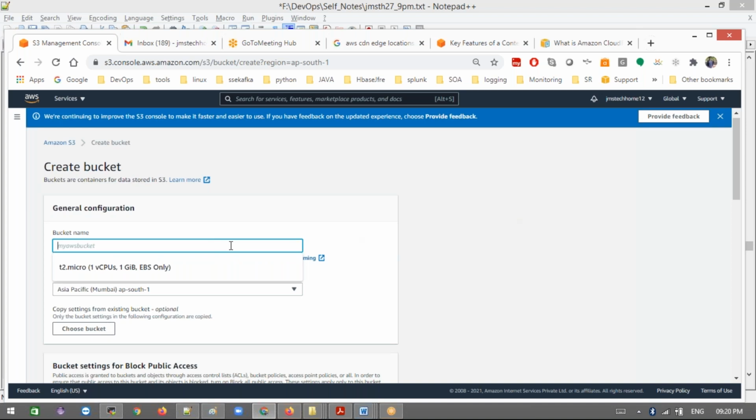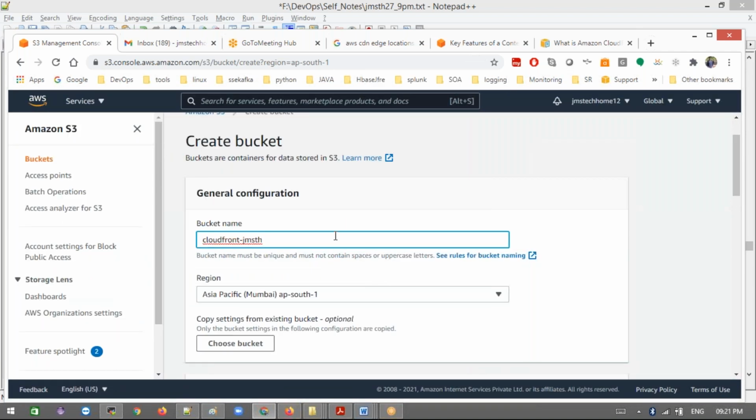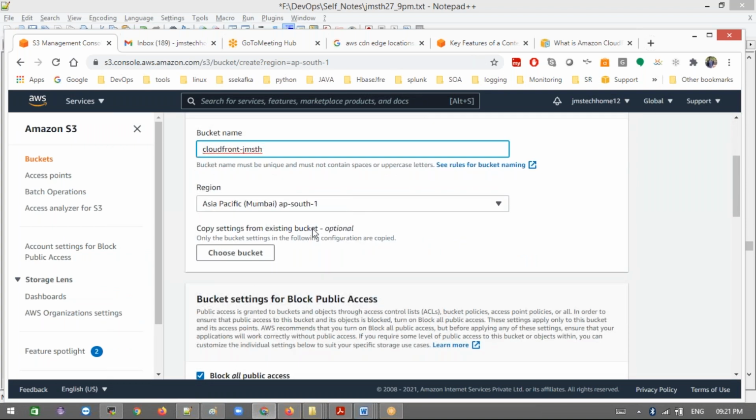We can give a bucket name here. I'll give this bucket name and zoom in a little bit. I'm creating it in the Mumbai region.